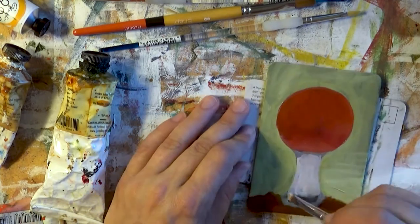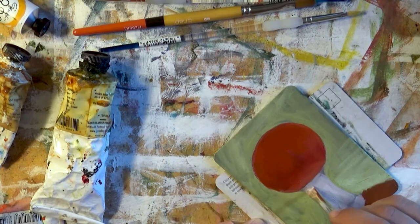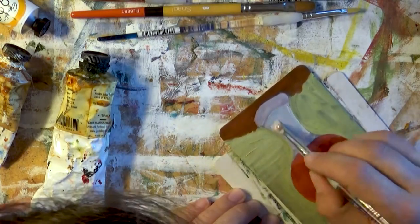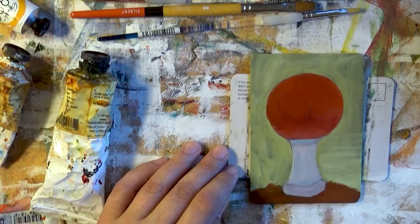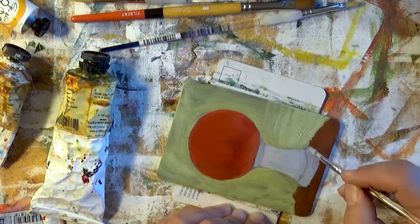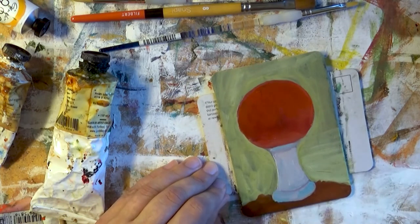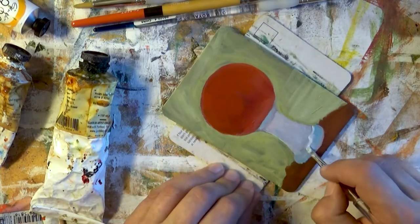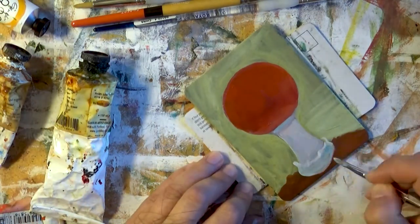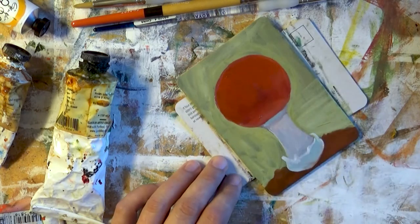This is in oils, by the way. Some people work multiple days or multiple weeks on oil paintings. For these small ones, I tend to use a wet-on-wet technique — get the base layers on, then go back in and continue to add layers. Thicker over thinner makes it much easier to paint that way. You thin the paint down with oil medium — whether it's straight linseed oil, a combination of Gamsol paint thinner and linseed oil, or you can add stand oil too, one-to-one-to-one, to give your oils a nice, flowy feel.